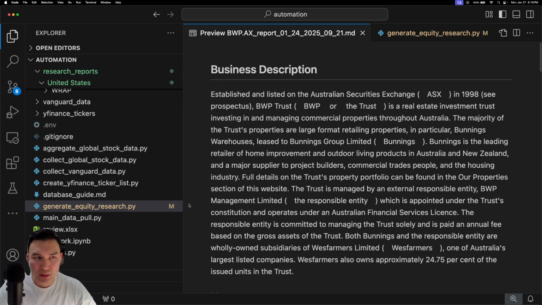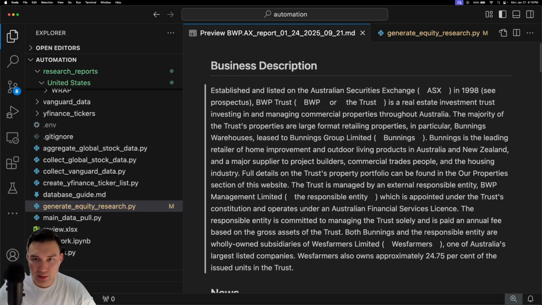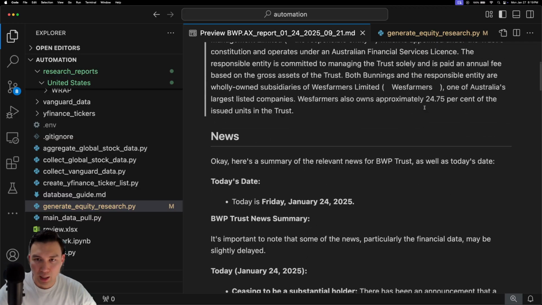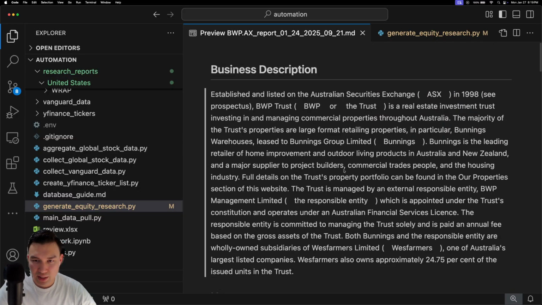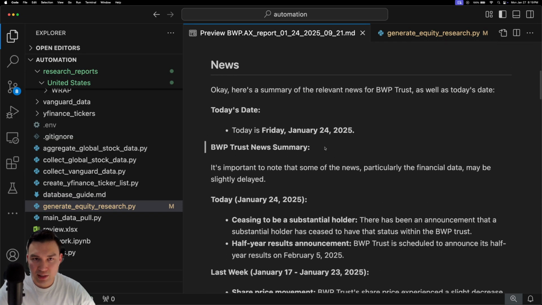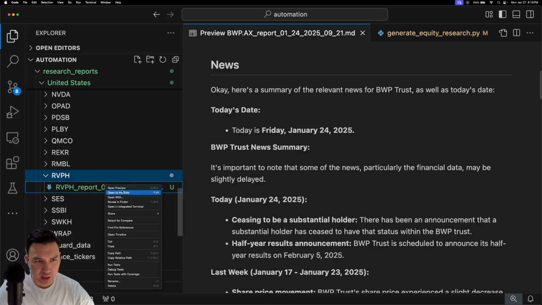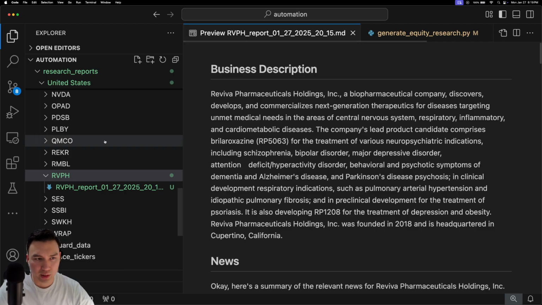Again, this section of the report, I think this is not actually AI generated. It's from Yahoo Finance. The reason why I did that is to just be cheap and save some tokens. But yeah, this initial one is not AI generated. Let's go look at the news. Right? So this is one of those, I think this is one that's AI generated, or that I just generated. Let's just open a new one. You can tell it's green.